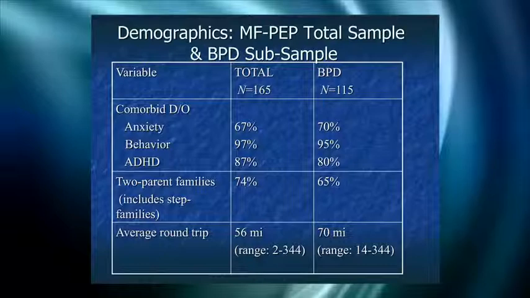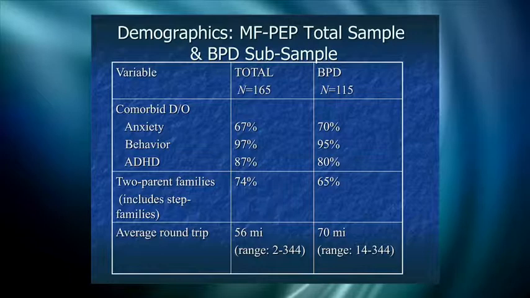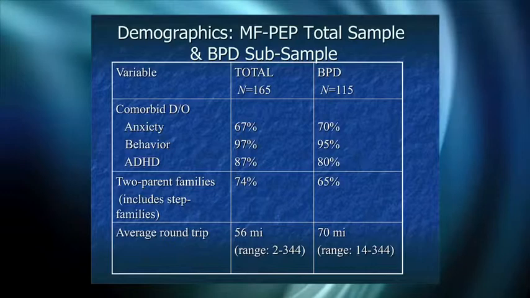We were taking depression and bipolar. So in our bipolar-only sample, 70% had comorbid anxiety disorder, 95% had comorbid behavior disorder, 80% of them had ADHD. So you see lots and lots of stimulant in these kids. 2/3 of them came from two-parent families, which included step-parents. That's very important because the 1/3 who came from single-parent families, I think those families have extra challenges. When the parent really needs a break, it's a little harder to take it. And so we have to help them problem solve how they can get away when they need to get away.